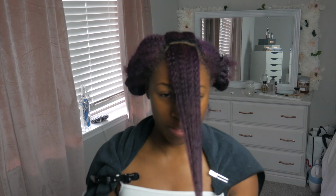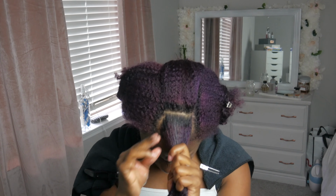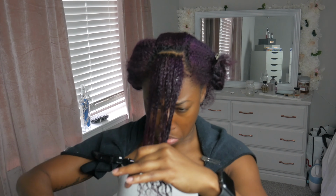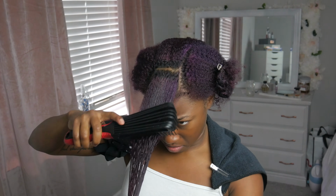I measured out my first section here. Oh my God, it's gonna work good. Ooh, hold up now. Remember, this is my first time using this. What type of witchcraft? This is crazy. Okay, just making sure it's completely wet.